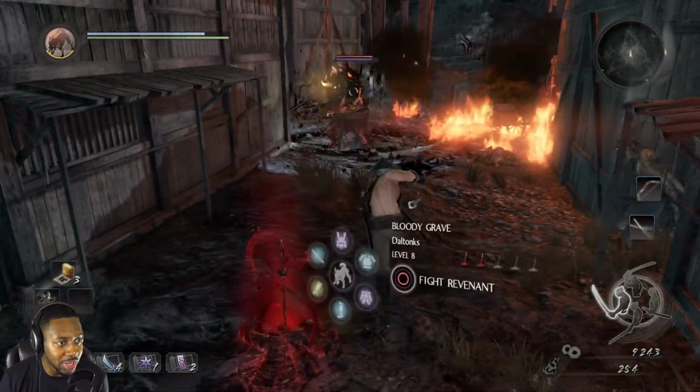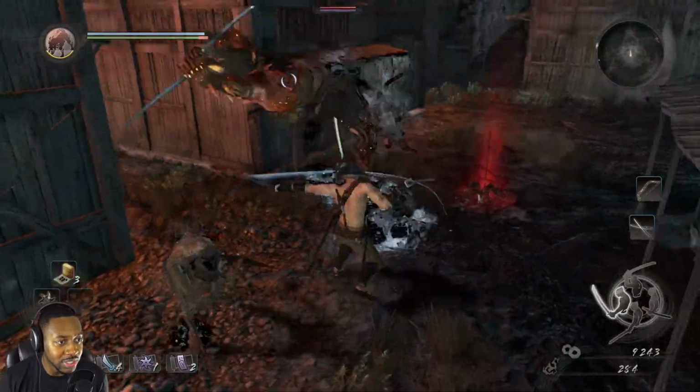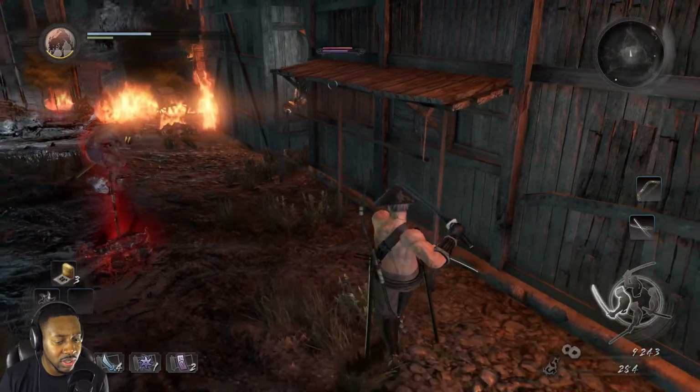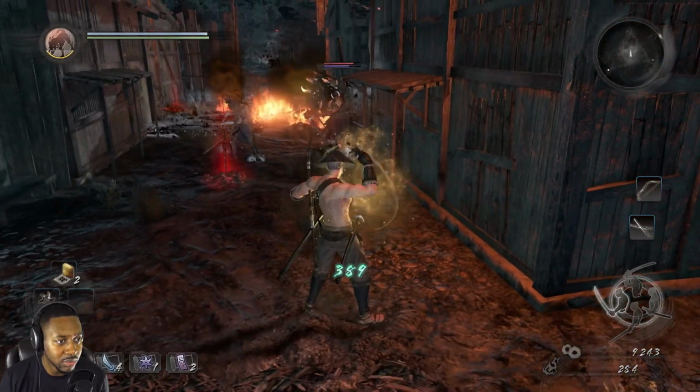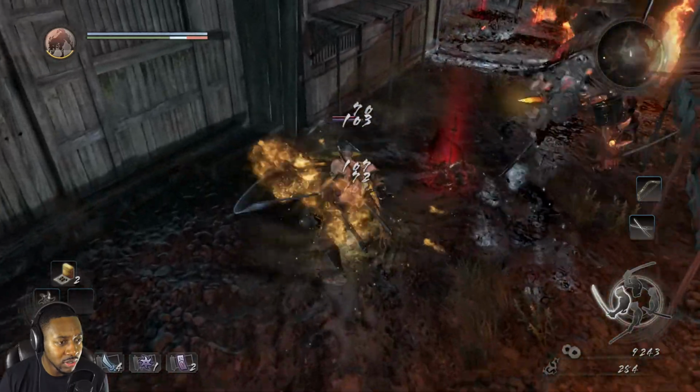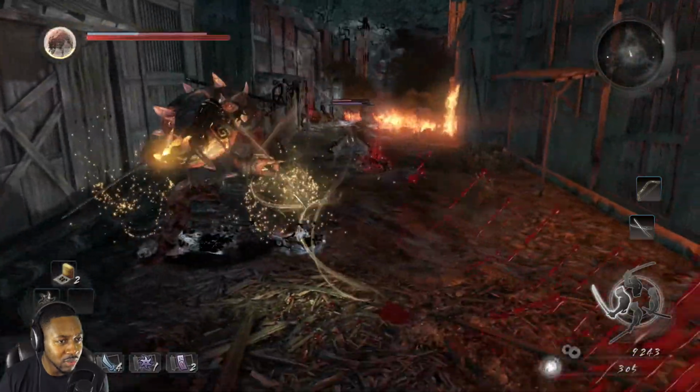Shit? Oh, that's why you're one of these guys, huh? Ooh, shit! Throw my shurikens at your ass. Okay, that's not doing nothing. Is that me? Hold on. Ooh, shit!